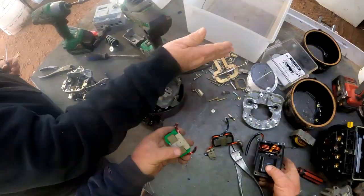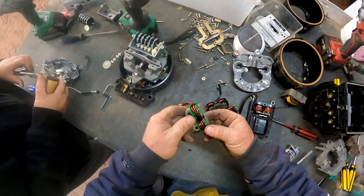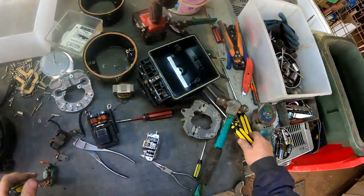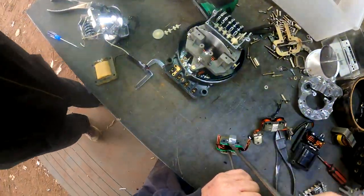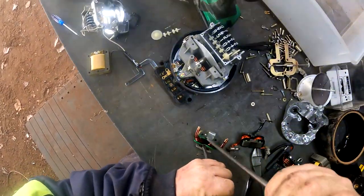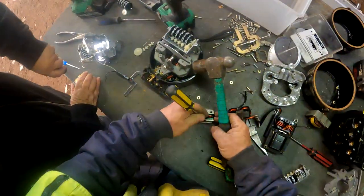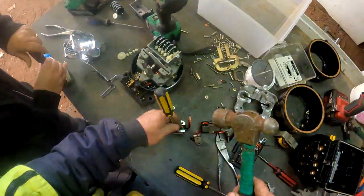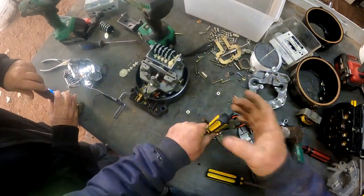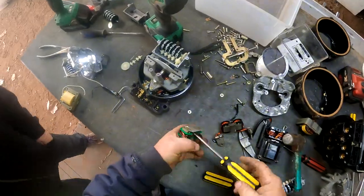Very clean. Could almost take that one right apart. Maybe. Could almost, just looking at it. Another screwdriver on the side. Here we go, here we go. We've got action happening. Get down there with the hammer. Oh, I'd left that on there. I did. That went the wrong way. Now it's stuck. It's stuck.